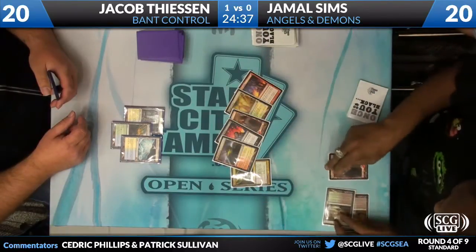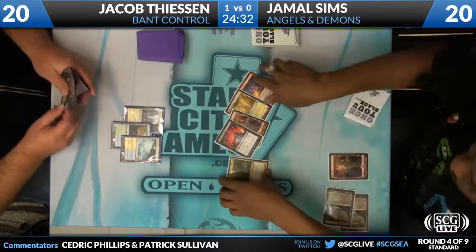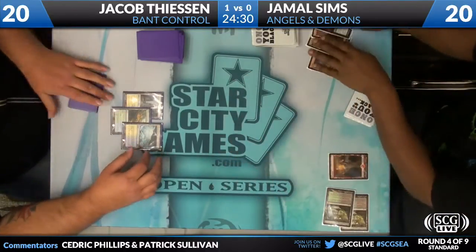So yes. As we're going to see a Grizzly Salvage here, cast for Jamal on the end step. Set for the Bloodline, 3 lands, and a Faithless Looting are the ones revealed.